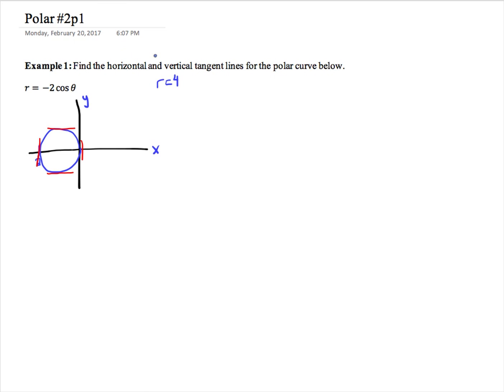Okay, so let's try not to use memorization here. Move this r equals 4 out of the way. That was just a counterexample. So let's start with our parameterization, or turning the polar coordinates into parametric, and we'll just employ that approach. No memorization required. So what is polar? So x is r cosine of theta, correct? And y is r sine of theta. We just talked about and reviewed those polar conversion equations.